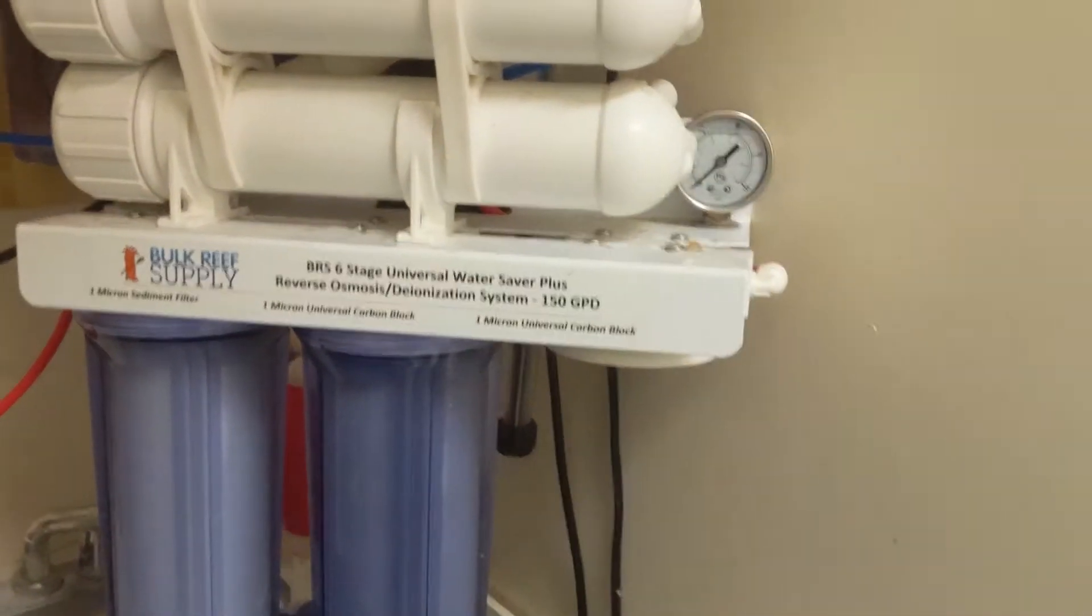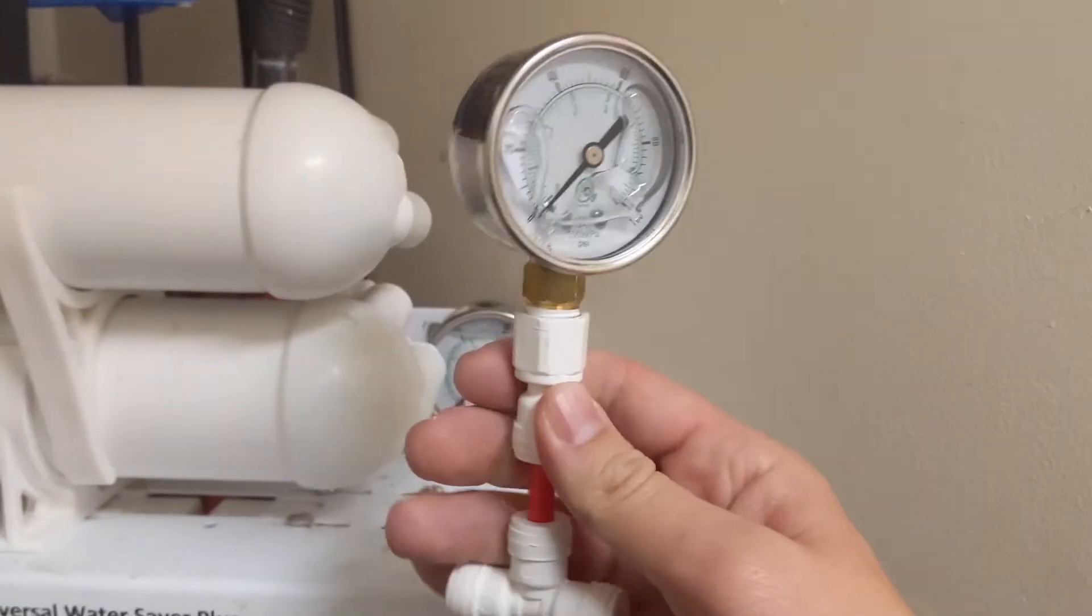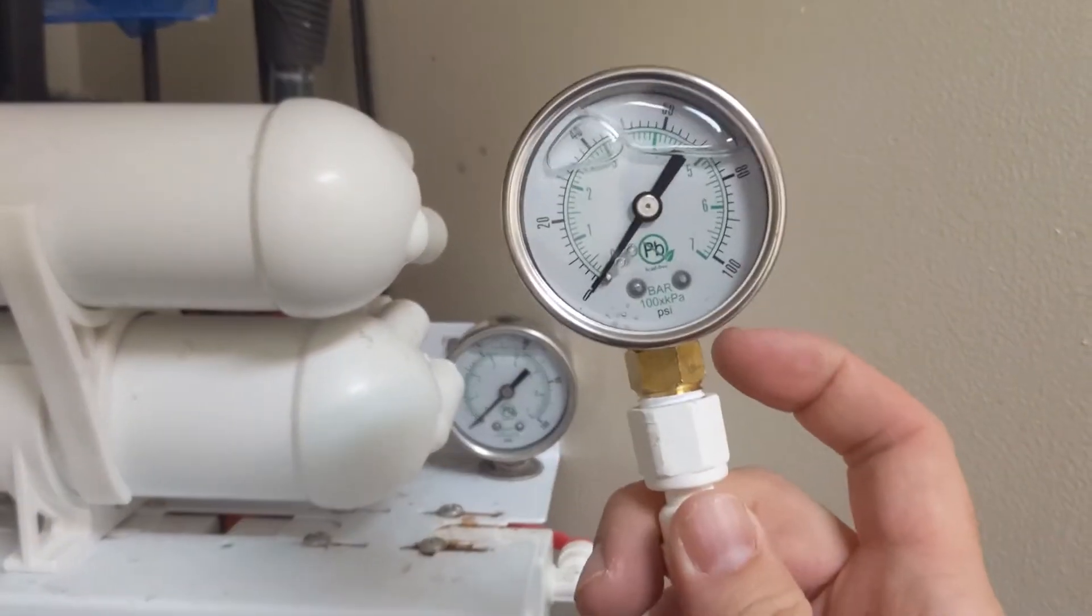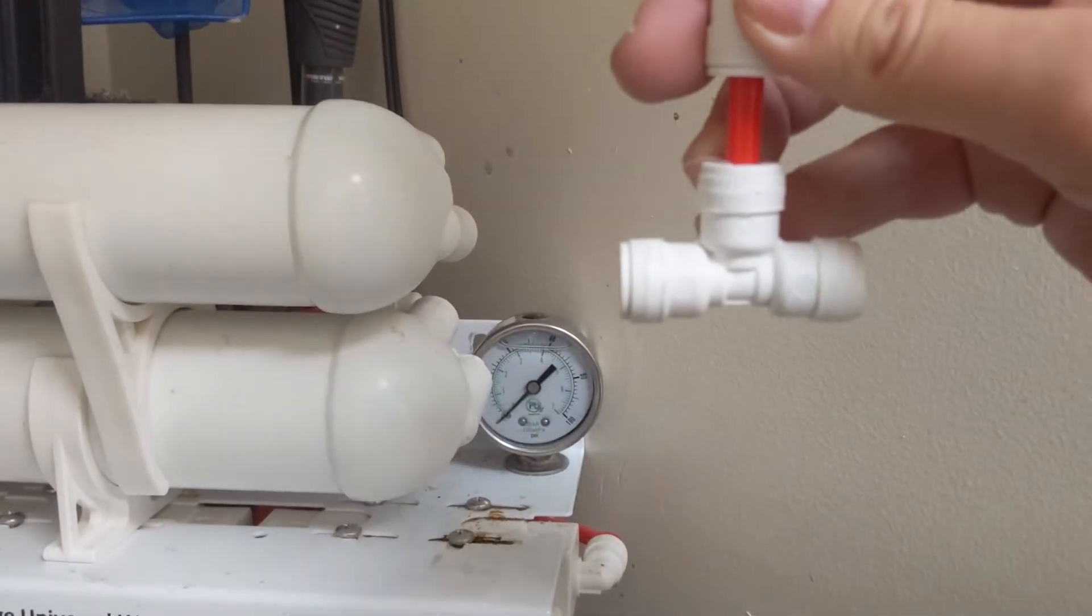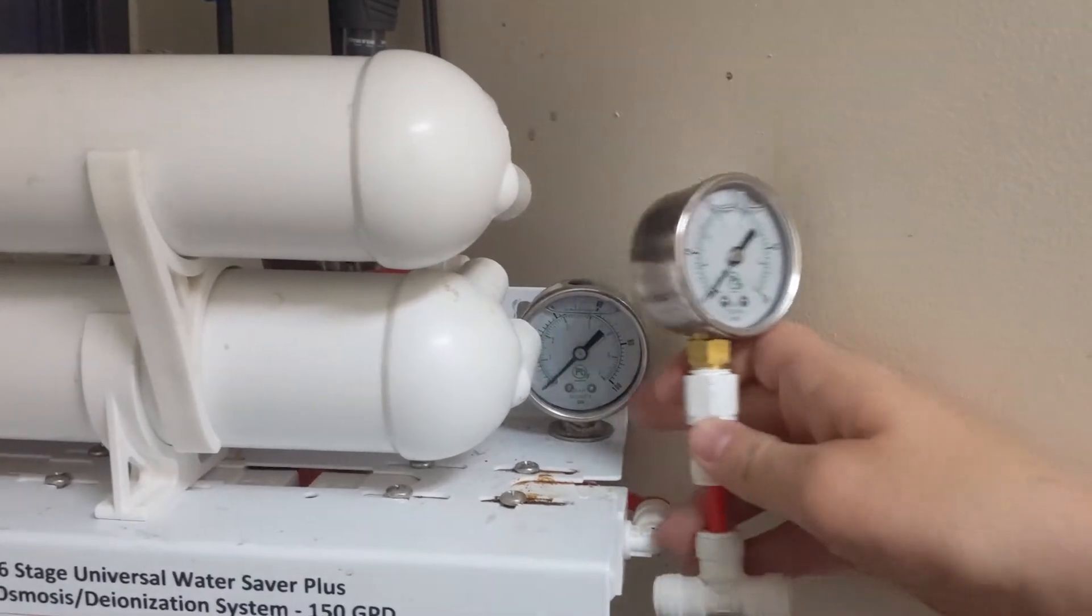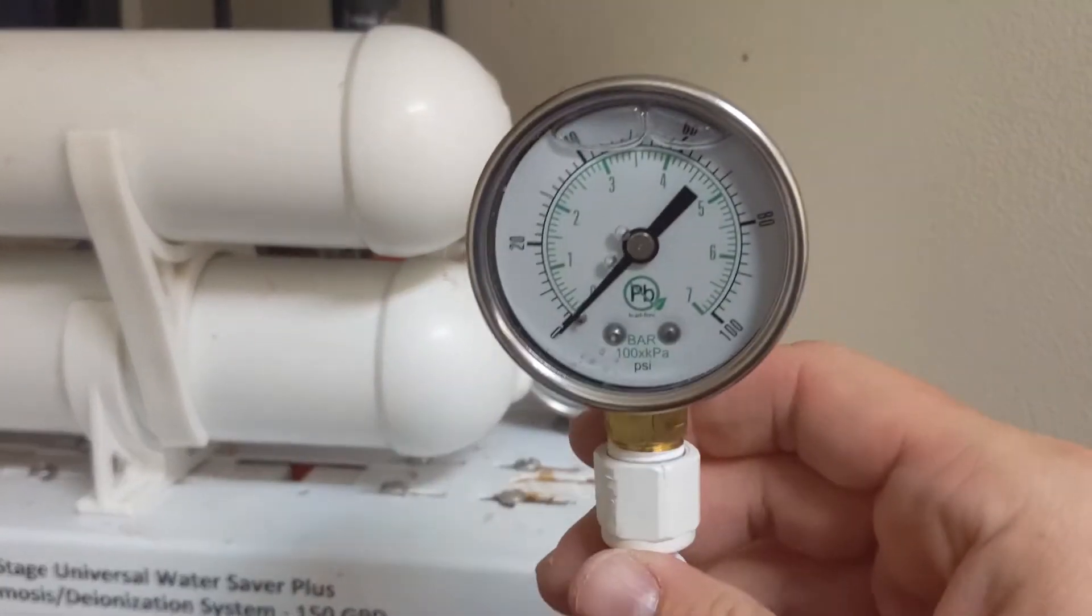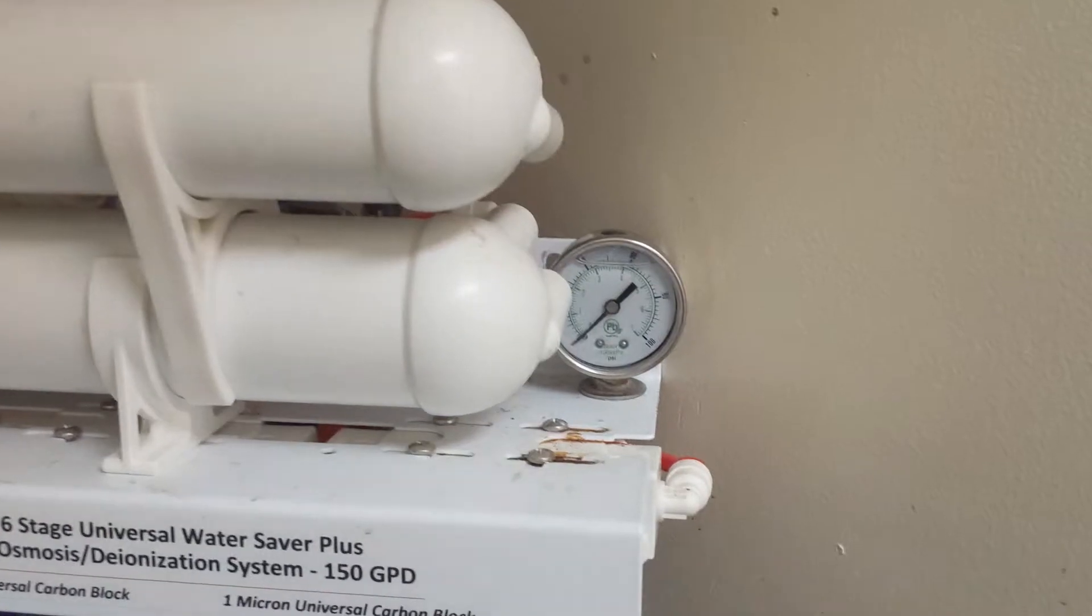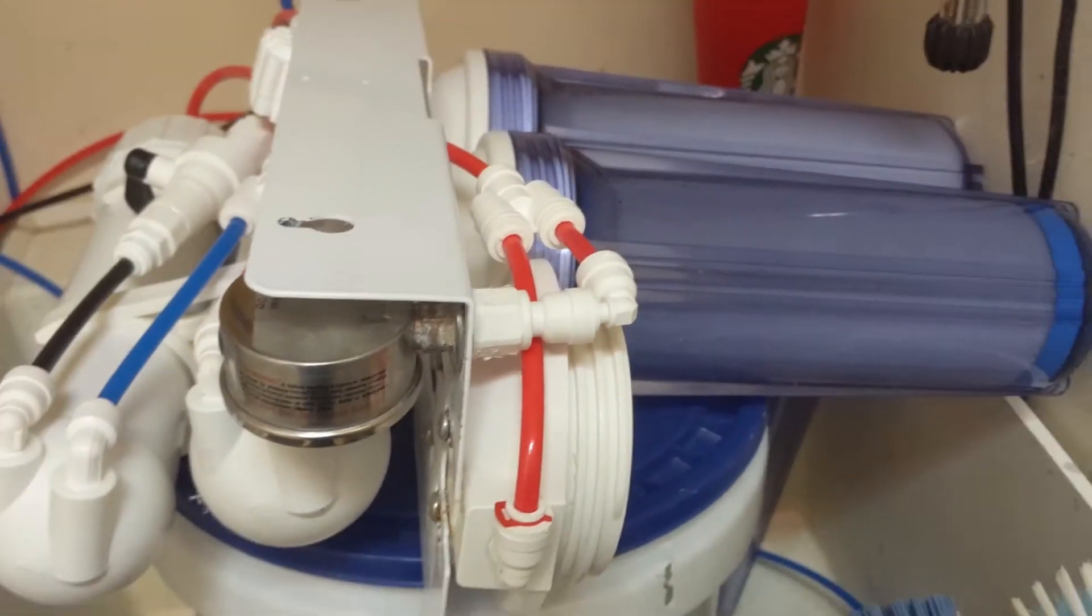With the bad gauge, I bought a new one from Bulk Reef Supply. It comes with all the fittings, but that's already hooked up. All I have to do is thread the new one on. I just want to talk about the process to do that.